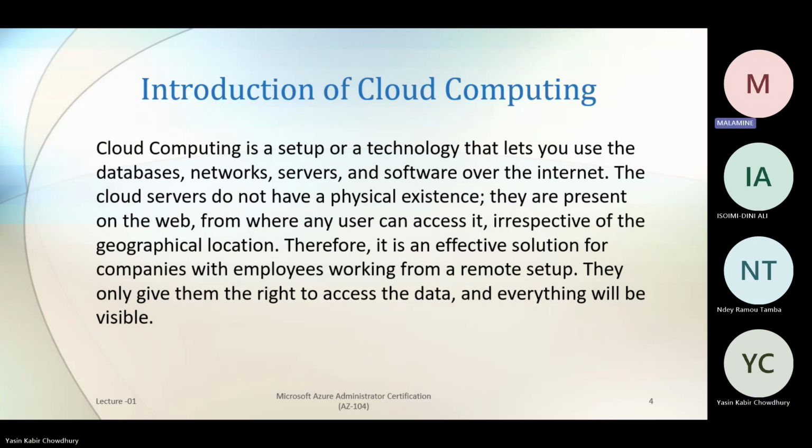For example, if you connect your local internet in your country, and after you connect with the cloud computing network, if the local area network goes down, will the cloud computing network go down? Local area network is a different thing. Cloud computing is a different thing. If you go for cloud computing, then you don't need a local network.